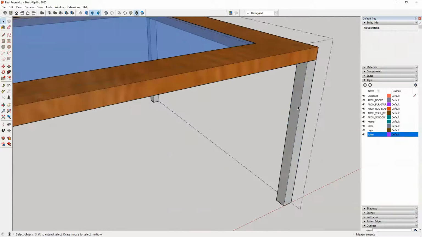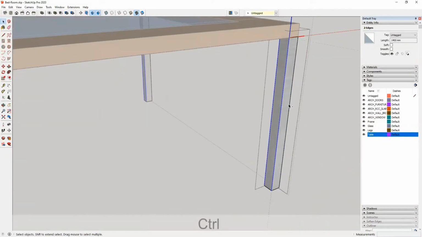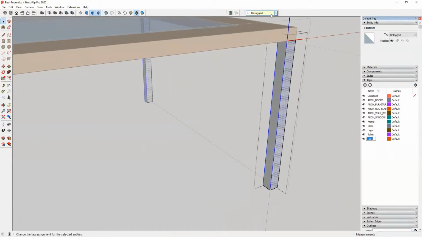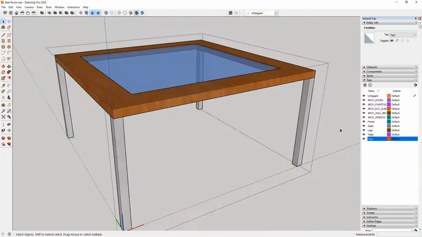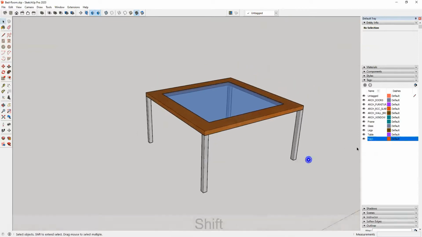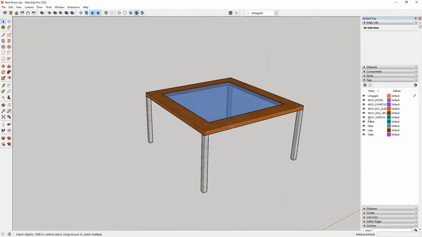And I can even go inside and pick up the lines. Let's say I pick only the lines and a few faces and add them to a new layer, tag 1, and I can turn on and off only that particular face. Right, now I don't need this. I will erase this and set everything to the default.